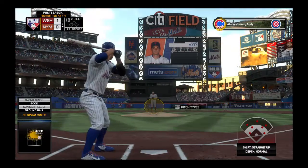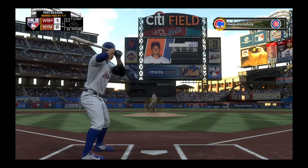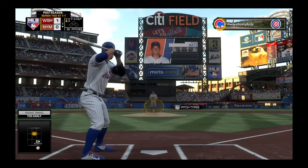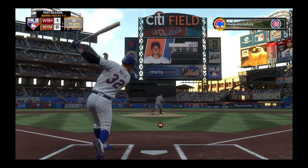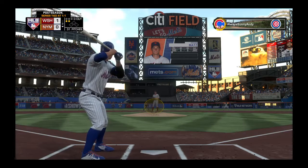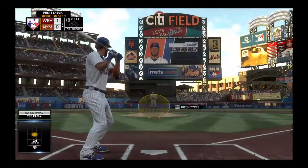Digging in, Steven Matz. He'll get us going in the home half of inning number 3. Steven Matz. So a rather weak start to the at-bat as he misses badly there. It's 0-1. I'll tell you, if I'm on the hill, I'm throwing that changeup again. Didn't look like he picked it up very well out of his hand. The windup and the 0-2 pitch. And a changeup swung on and missed for the first out.